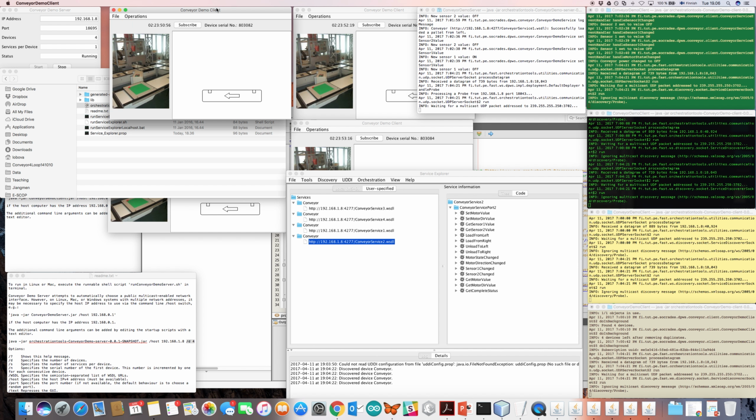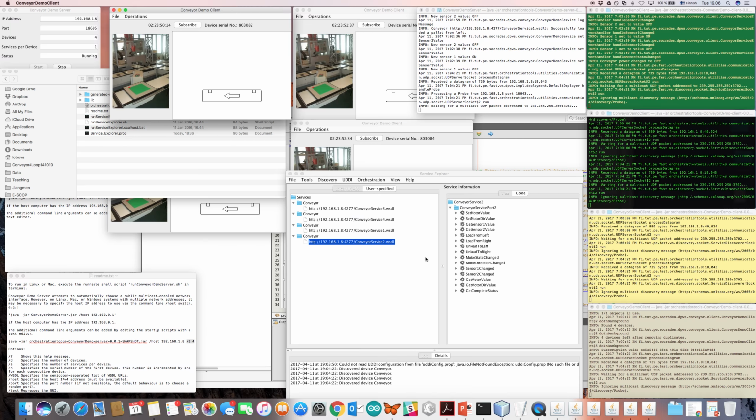So: load from different directions, load from right, load from left, unload, and also explicit getters for sensor values, or setters for motor direction, or motor run values, or conveyor belt motor. There is also a possibility to subscribe to the notifications with sensor changed value for 1, 2, which I was showing before in the client window.